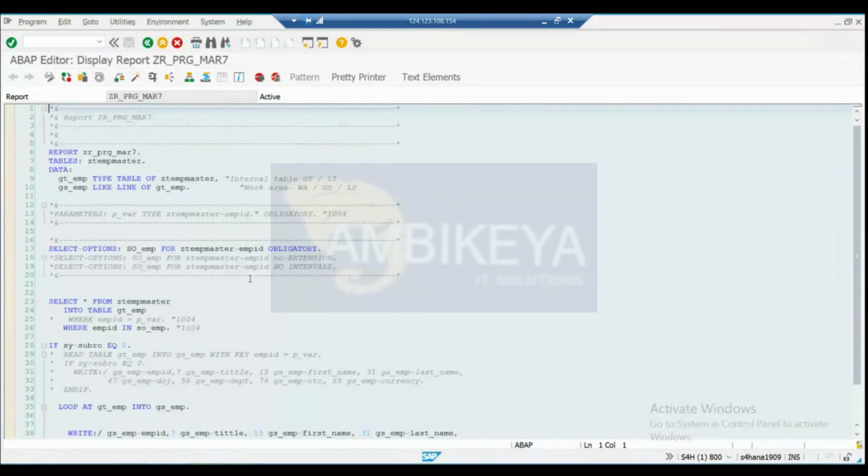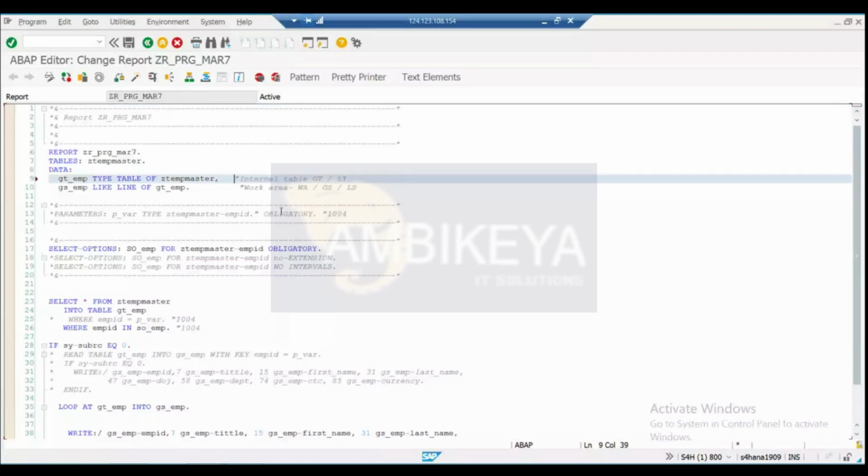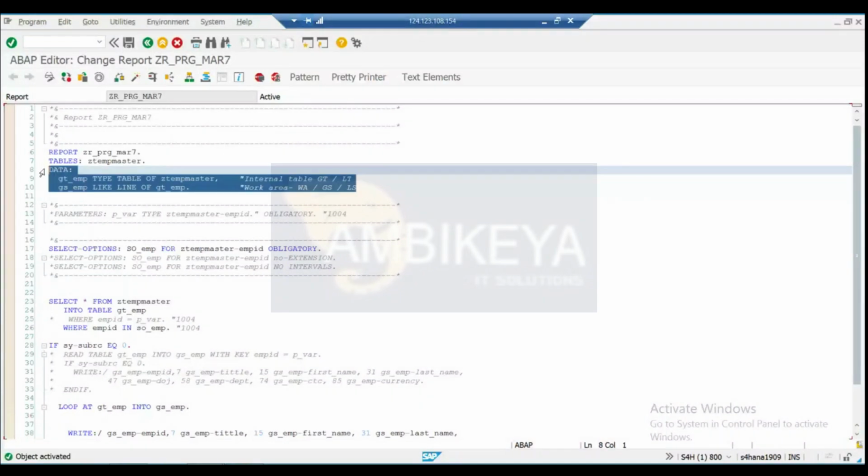Let us take this program. See here, what are the things we did first? We'll go one by one. First here we did the declaration, correct?